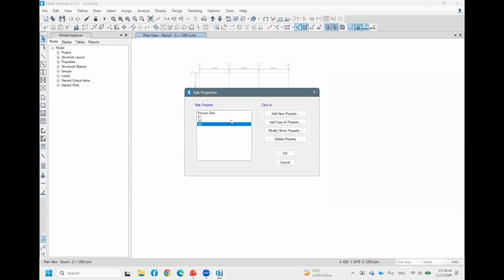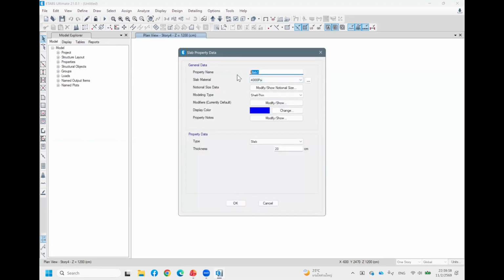Now we have all types of slab already. If you have footing, you want to create a slab and the footing, you can add new or modify. Let's say add new, and I will say spread footing. Change the concrete to this one.